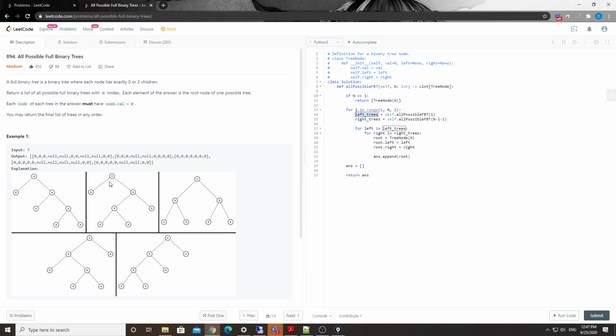For this one, can we use a bottom up? Maybe. But the thinking of the top down for a tree problem is more intuitive for me. It's easier to think from top down because we have the root and left and right, right? And I think that should do it.